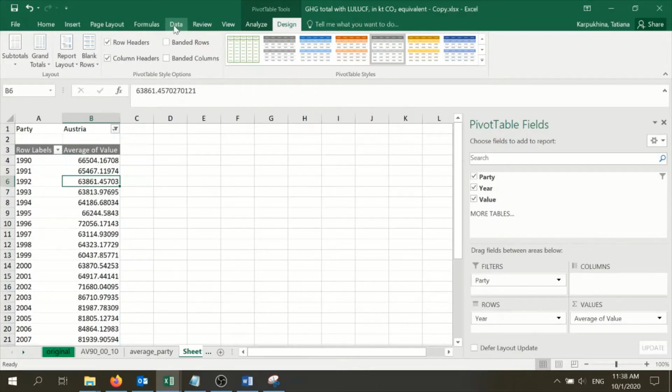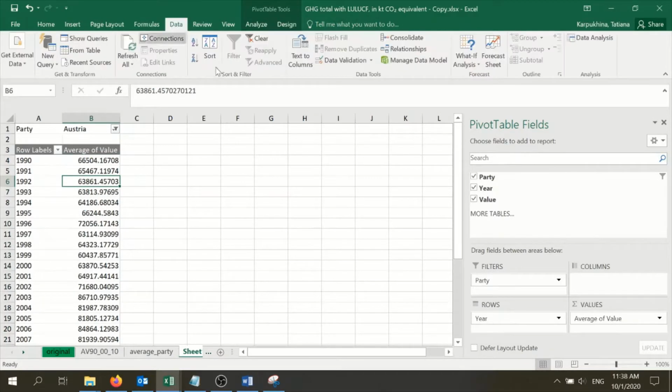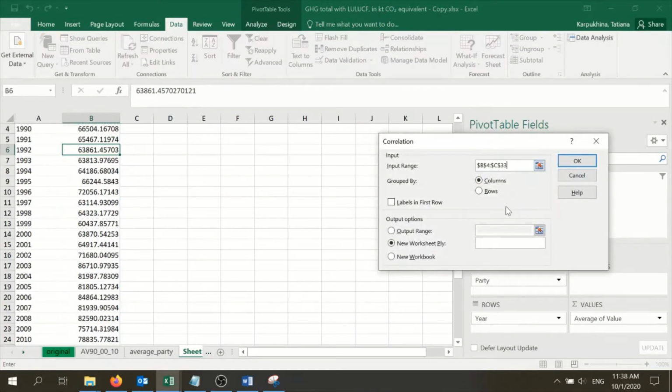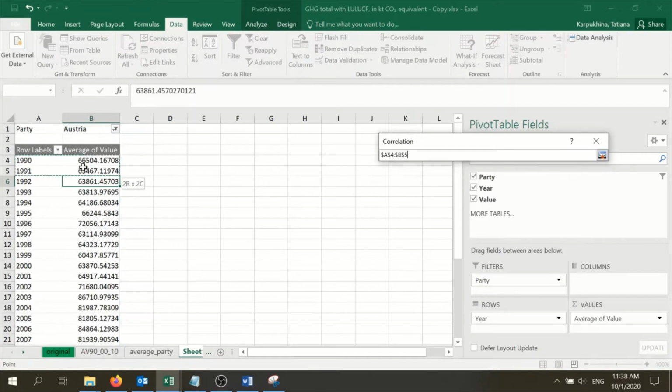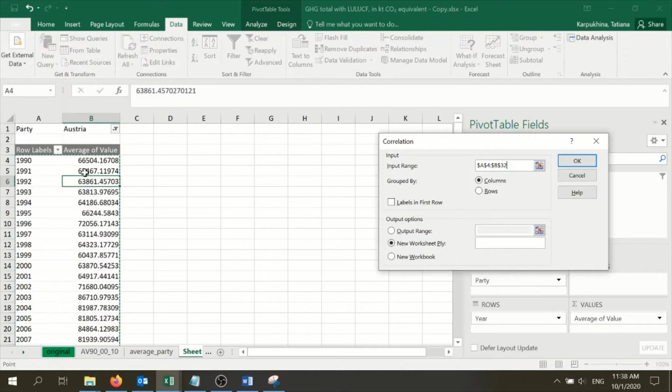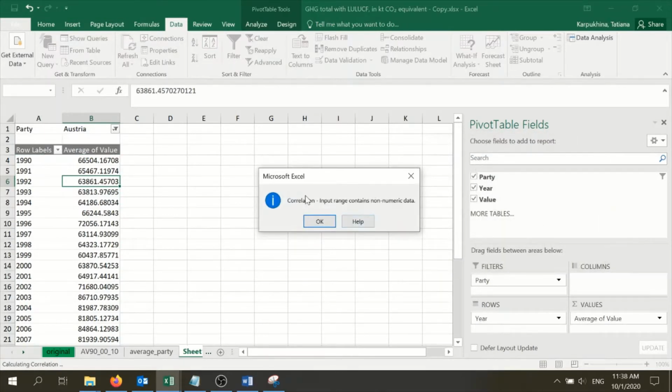We are working with the data and we're full on in the analysis, so we go into the Data tab. When we use our new button here, we select correlation. I already played with it a little bit, so it remembers what I did before, but we'll start again. And you select both fields that you would like to correlate with each other. And then that's it. So we have both fields selected. You click OK. And something's wrong. It tells us that actually years is not a numeric variable. At some point, probably at the beginning of the original, it was recorded as text, and we missed it. I missed it, and therefore it's dragged along.